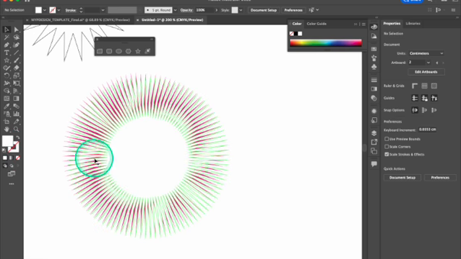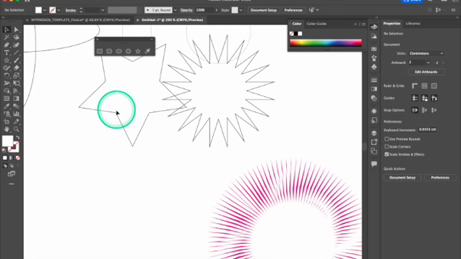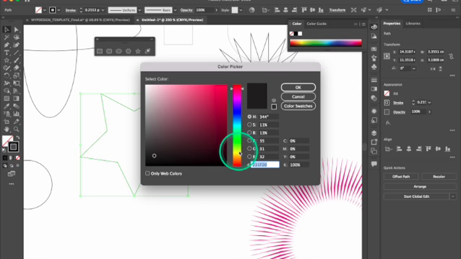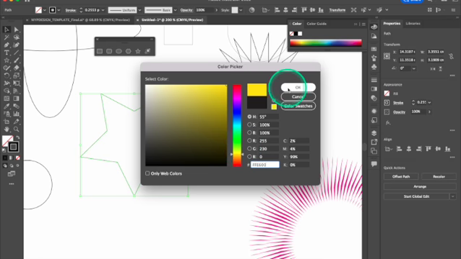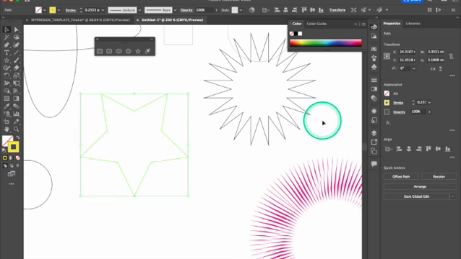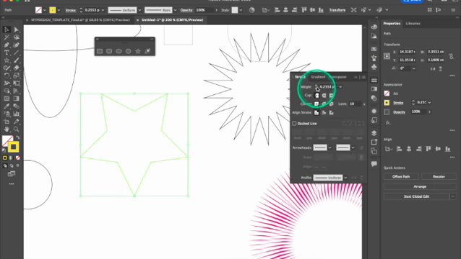So let's talk about this again, just fill and stroke. If I wanted to change the stroke color of this star, I can double click on the stroke, and let's say we wanted a mustard color, a yellow that's closer to red and closer to orange. Hit OK. That's pretty tough to see, so maybe I would up the stroke amount.